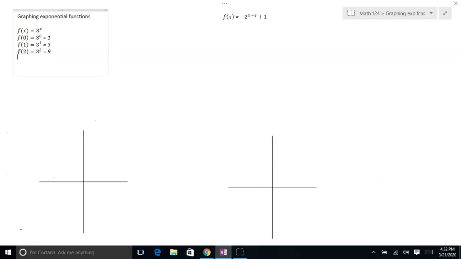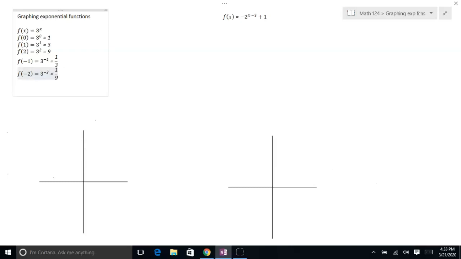Let's go back to the left and pick some x values back to the left. Like, let's try x equals -1. Well, 3 to the -1 power, we know negative exponents move into the denominator. So that's actually 1 over 3, or 1/3. And let's do f of -2 for good measure. That's 3 to the -2 power, so that's 1 over 3 to the positive 2. 1 over 3 squared is 1/9. So we have 5 points.